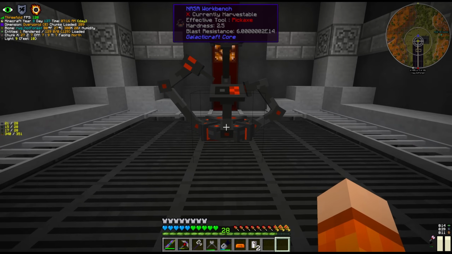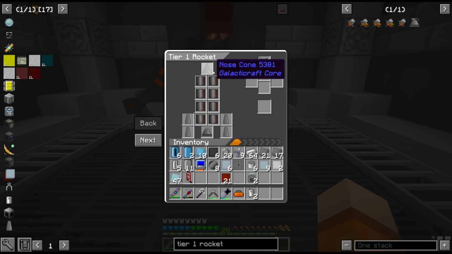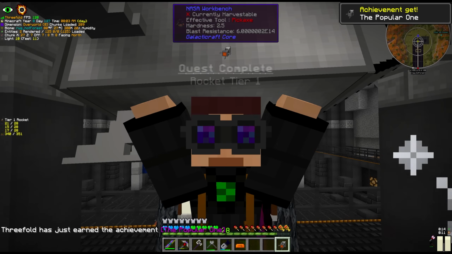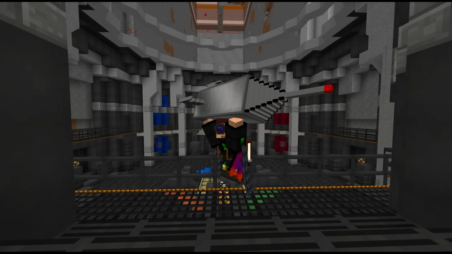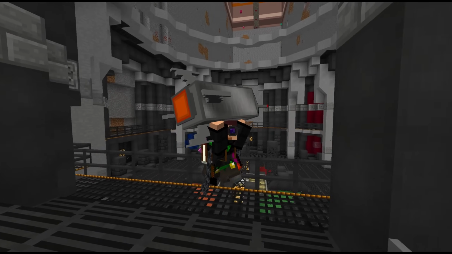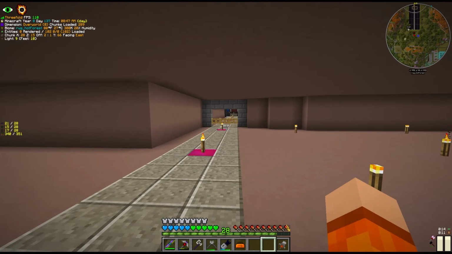So we have our NASA workbench in the floor here. We need the tier 1 lander, 4 rocket fins, tier 1 rocket engine, the heavy duty plates and the nose cone, small fuel canisters, rocket control computer, and there it is, the tier 1 rocket. Oh yeah. Now this thing is tiny compared to the tier 7 that I showed last episode in the creative world. But we do have to start somewhere.